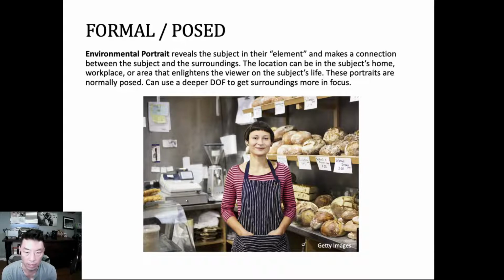And for these types of shots, again, you could try to use a little bit deeper depth of field. However, that's going to present a challenge for you, because the deeper depth of field you use, like at f8, f11, you know that the lens aperture is closing. That means less light is coming in.